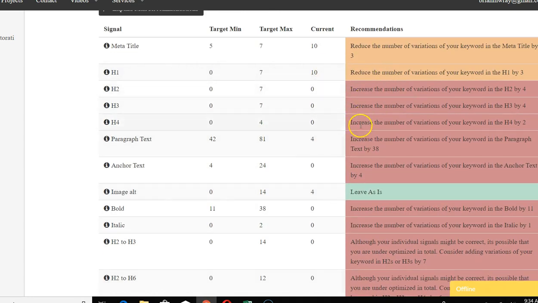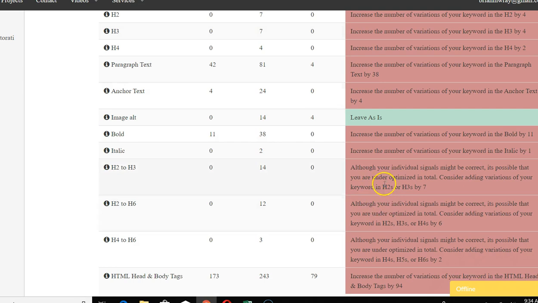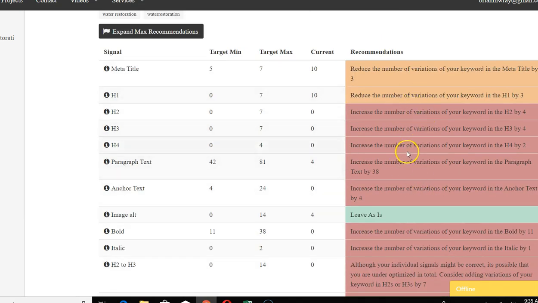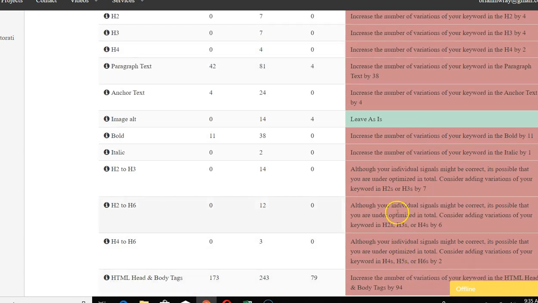Usually when you focus on these and you do these right, these will take care of themselves. However, sometimes they could be a little skewed. Again, unless these are way over, I wouldn't worry too much about these. I would focus mostly on nailing these, because if you get these right, then these are going to be pretty close as well.